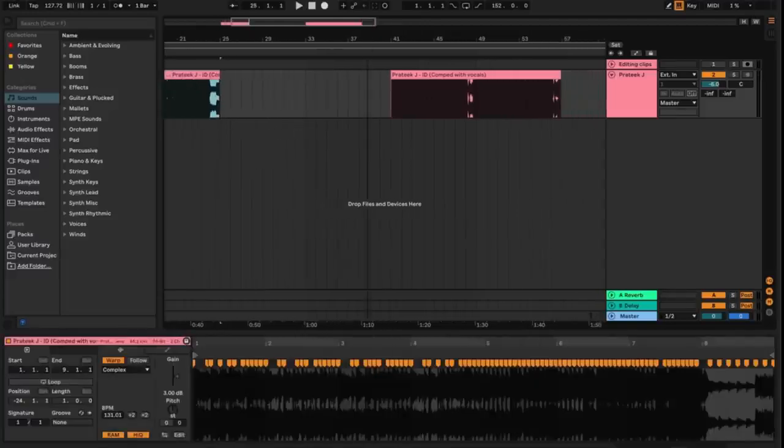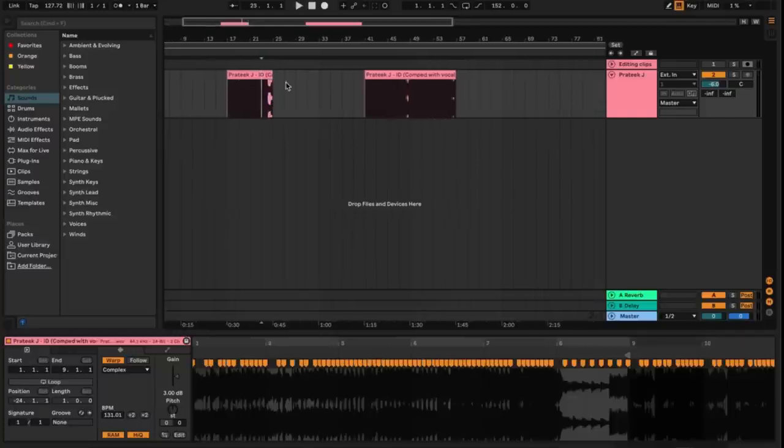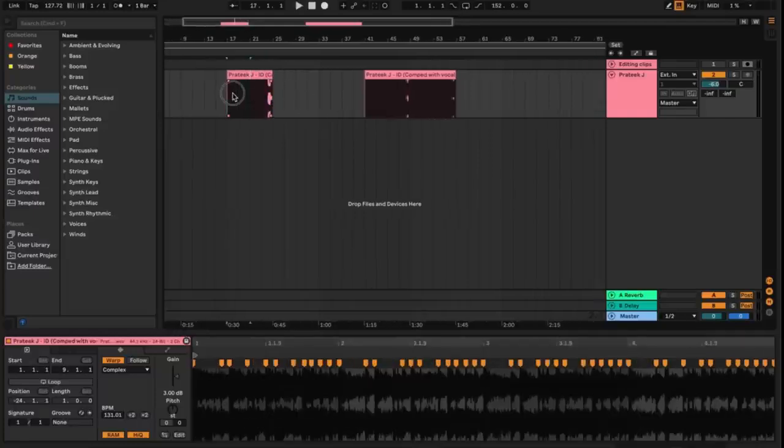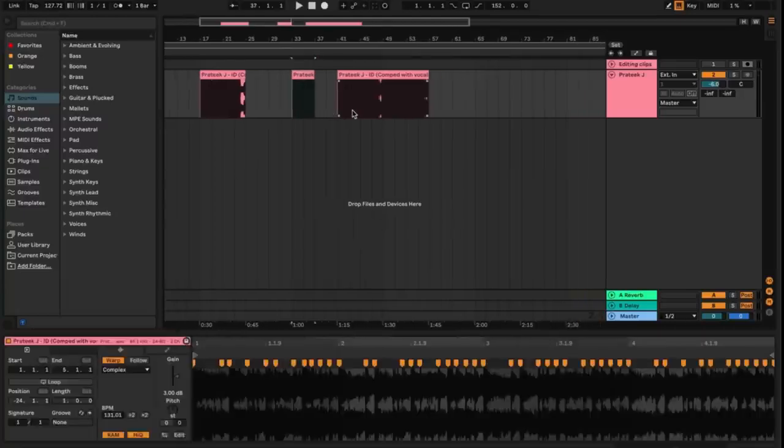It is very simple. Now let's say you want to copy a specific region from a track. You can follow the same rule, that is select the region and press Command plus C from your computer keyboard. Now select the desired grid and press Command plus V to paste it there.